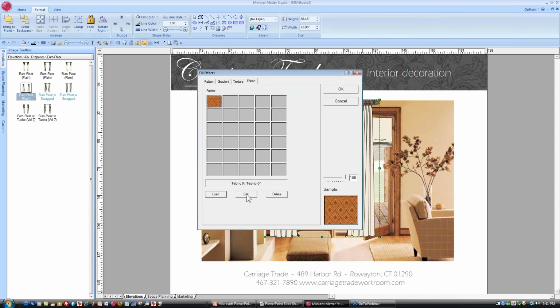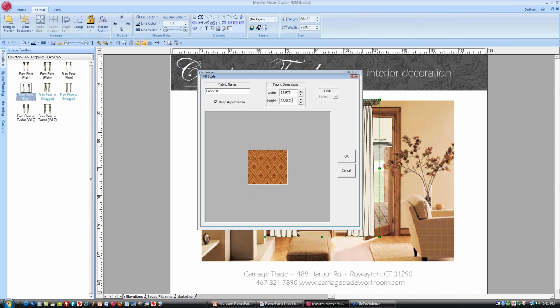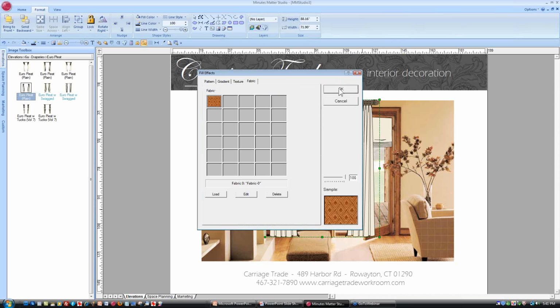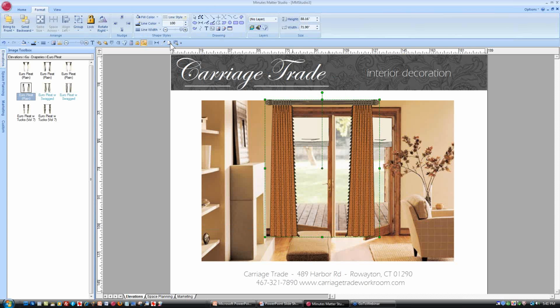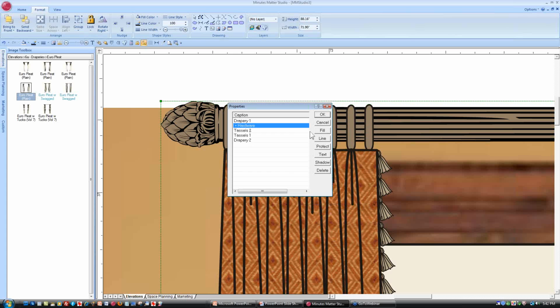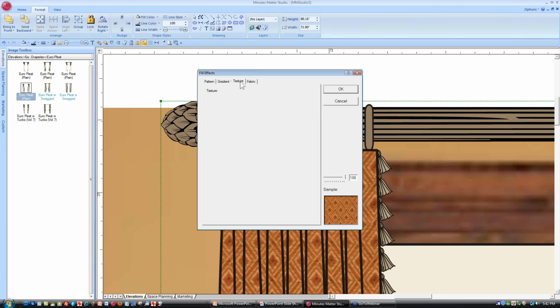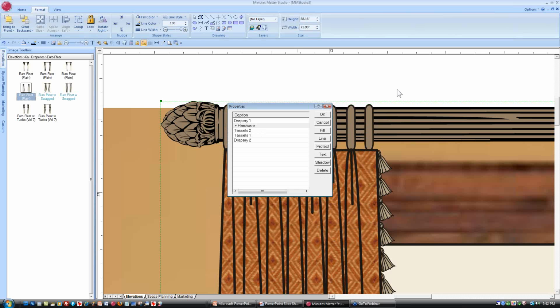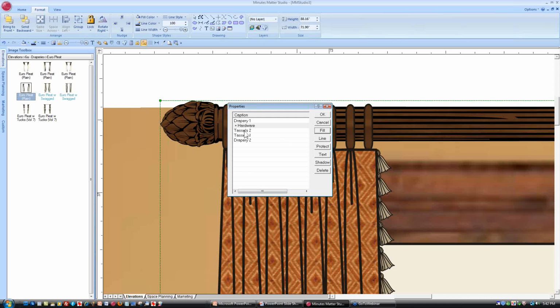This is a 3-inch vertical repeat, and we have 2 repeats showing, so we're going to type 6 inches in the height box. Let's zoom in and take a closer look at this. To change the hardware, we're using the image components, hardware, fill, and this time we'll just make it a brown wood finish. And now we'll do the tassels.